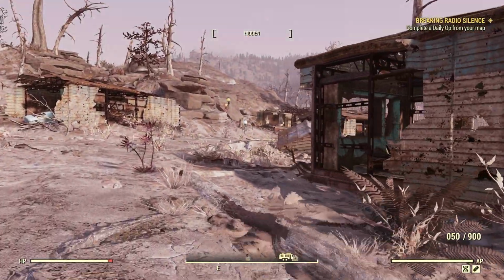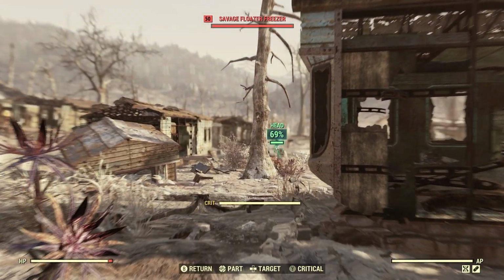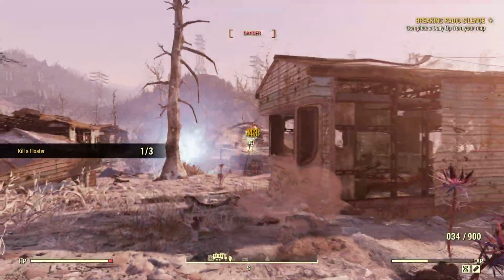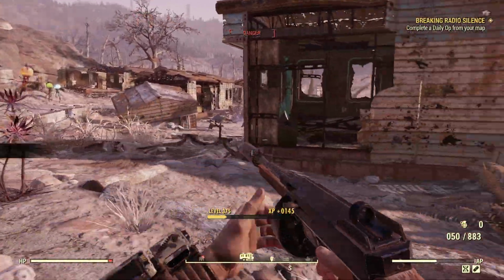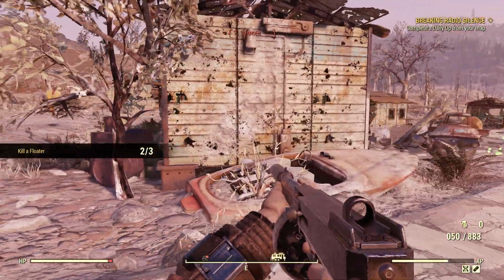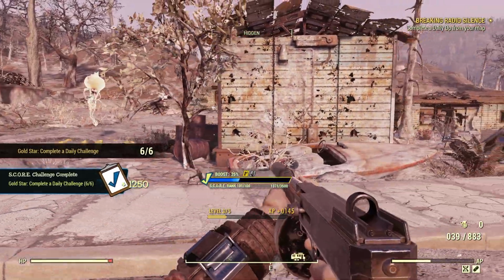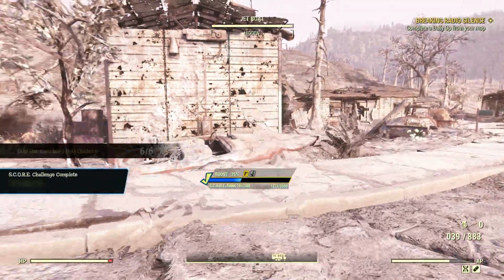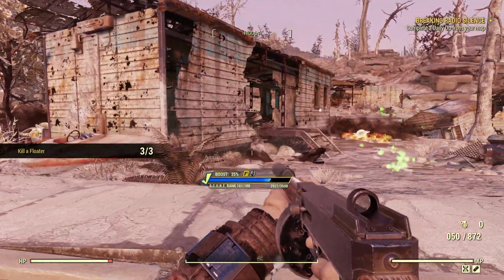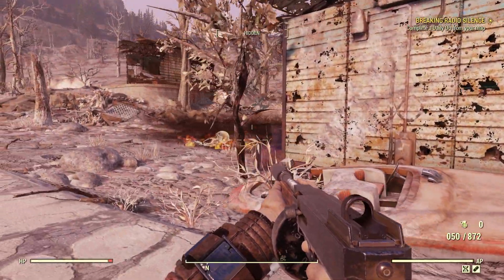Wow. Best way is right in the head. Now these guys are still fairly low level, FYI. I know floaters are a reasonably hard enemy, but I try to show you the places where they're fairly easy, even if you're a newer player. And always aim for the head. That's the best way. So we got 3 for 3, easy, just like that.